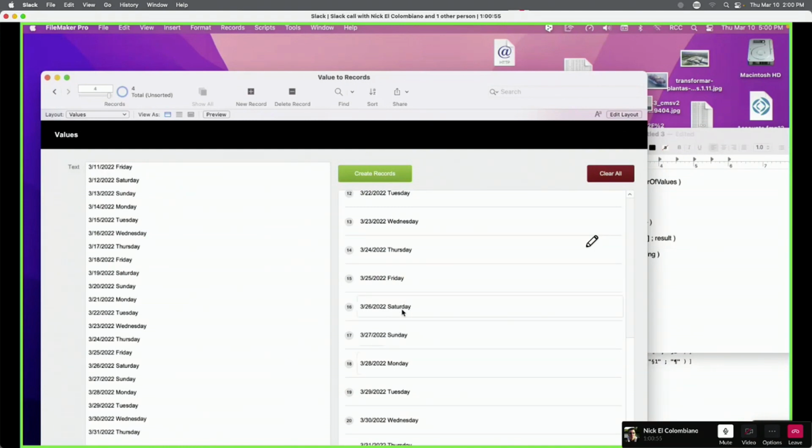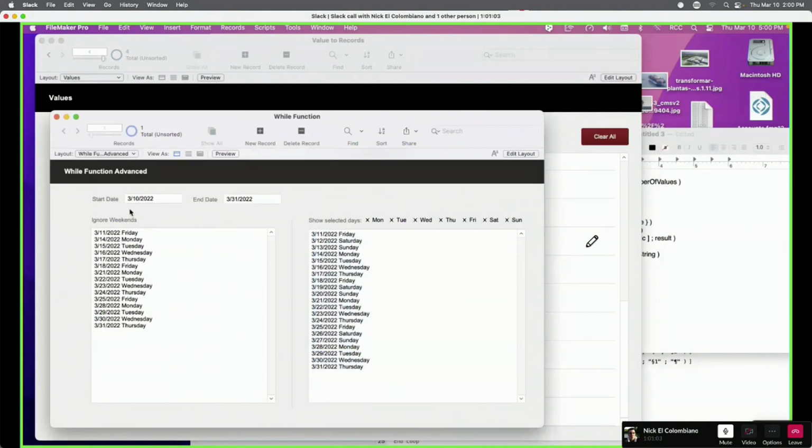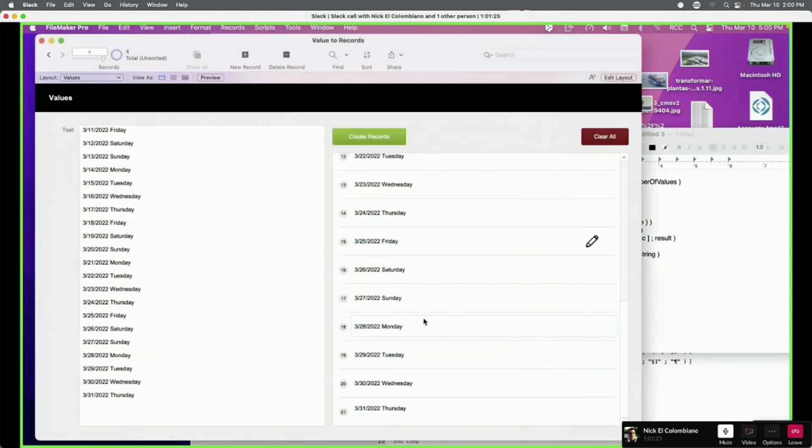Okay, so now you understand. For example, if you couple this file here, and out of this, let's say you want to create a week of work for staff, and you want, from the 10th of March to the end of the month, and so you have the list. You create the list. Now you say, yeah, but I don't want Saturday and Sunday, right? You have your list, and now you can just use that technique of creating records out of values, right? And you have your records.